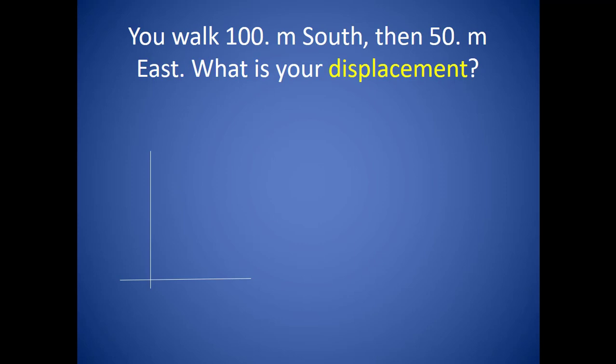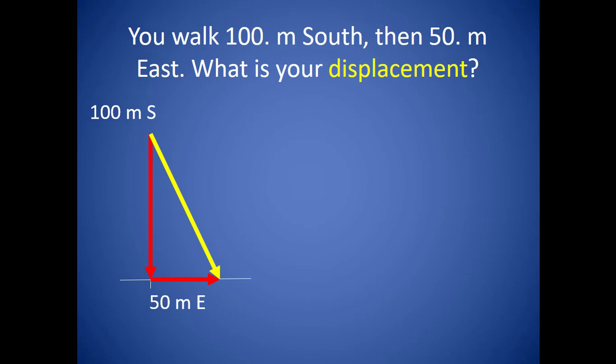All right, so the first step would be to draw our vectors. 100 meters south will be a straight line down on our paper. East is at a right angle and another straight line to the right of our paper. As a result, you're going to end up somewhere southeast of where you started. To find the magnitude of your displacement, we can use Pythagorean. The resultant vector is the hypotenuse, which is c in this equation. And the south vector we can call the a side, and the east vector can be the b side. Note that you can switch the south and the east, it doesn't really matter.